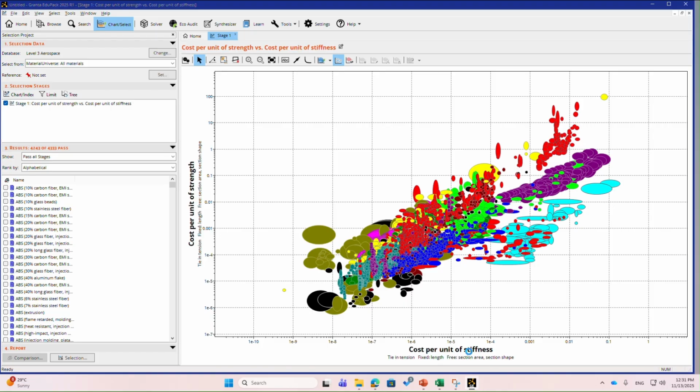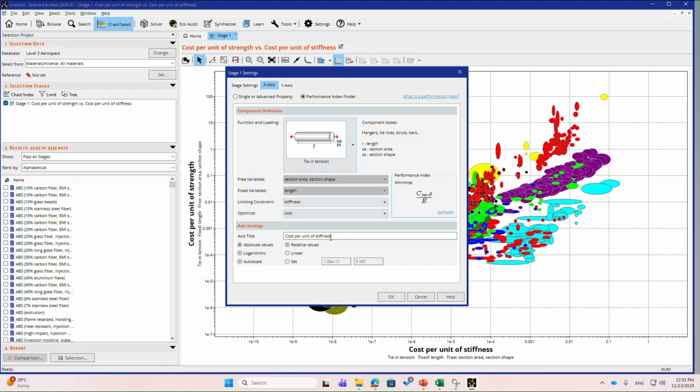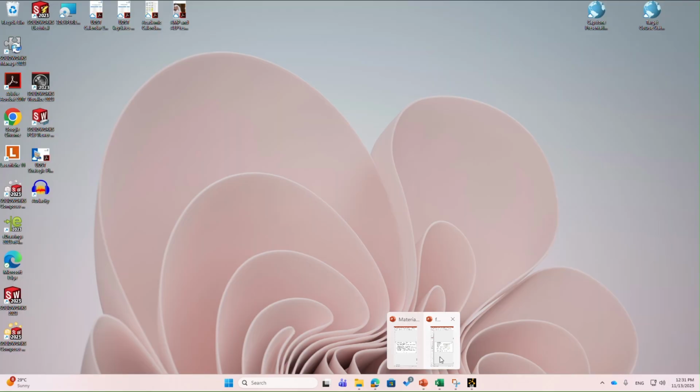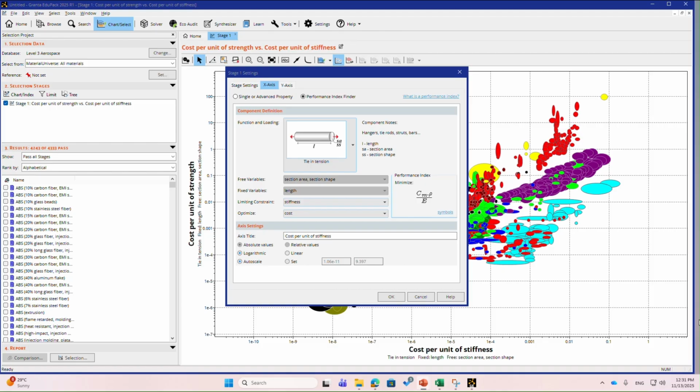So this is my M1 and the other one is my M2. What I'll do is write down here M1 and M2, so it's clear to you which of these functions is M1 and which is M2.